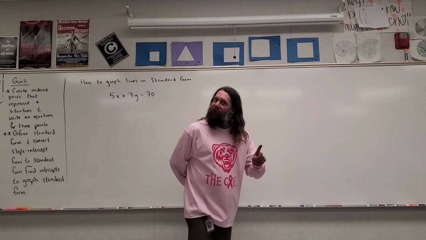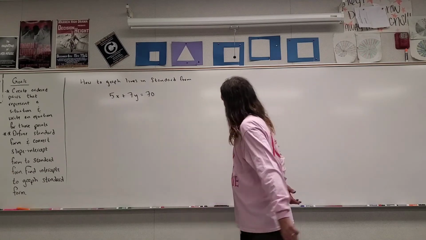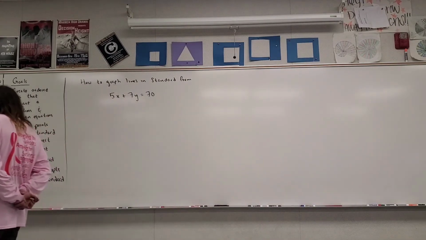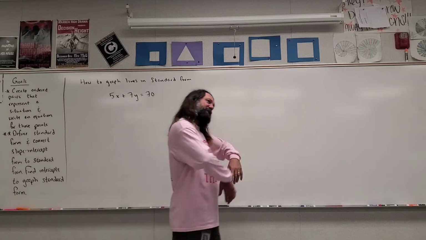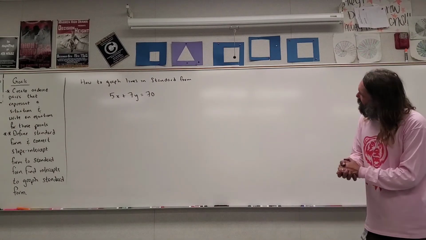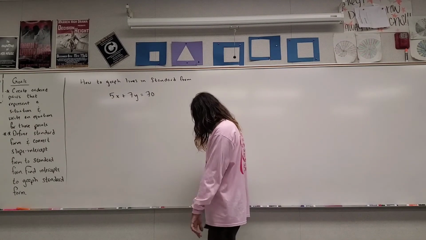I'm back for the last time, I promise. So we're going to go ahead and finish the second goal, and that's going to be how to find intercepts to graph in standard form. Alright, so I have our previous equation, and let's say we didn't know any of the points, and I'll show you how we find points to graph. It's really quite easy to do.